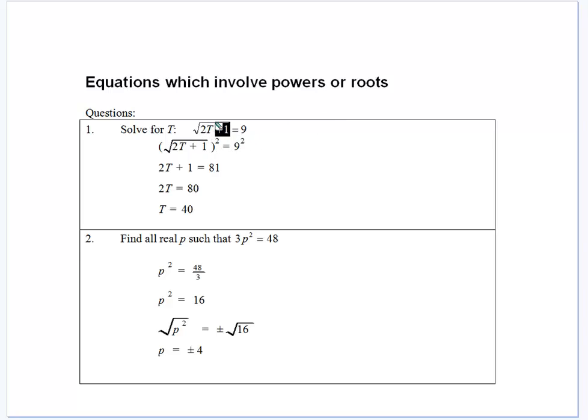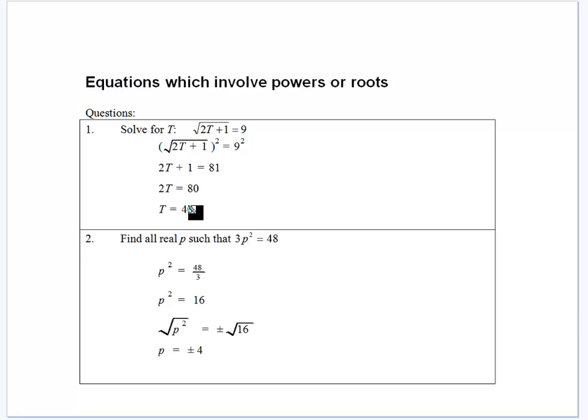So the idea here is the square root of 2t plus 1 is equal to 9. What happened was we took t, multiplied it by 2, added 1 to it, and then took the square root of it, and it's equal to 9. So we're going to reverse the operation. How do we reverse that? Well, the last thing that was done was we took the square root. To get rid of a square root, the opposite operation is to square it. So the square of a square root goes, and then we square both sides, which gives 81. Then we subtract 1 off both sides because that was the second last thing that was done to it. And the first thing done was we multiplied by 2, so we divide by 2 to give 40.